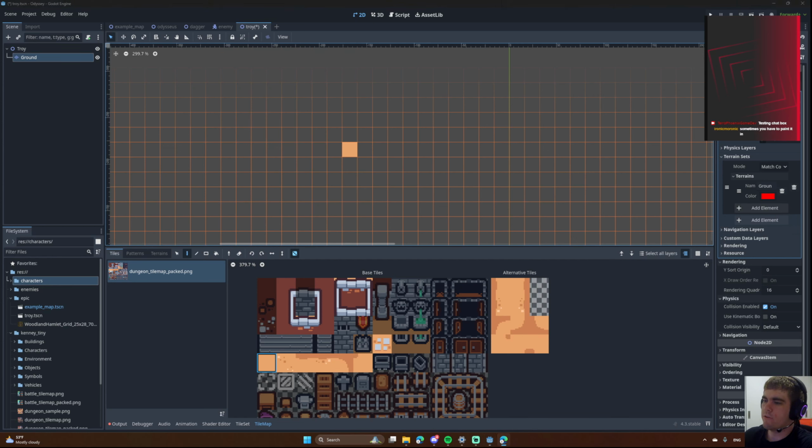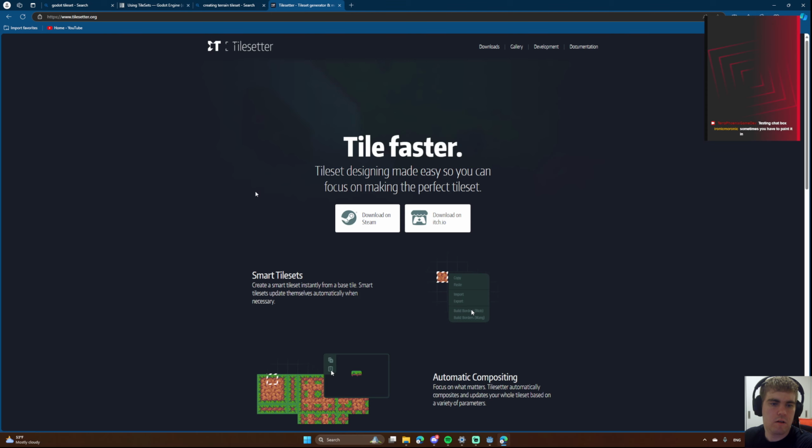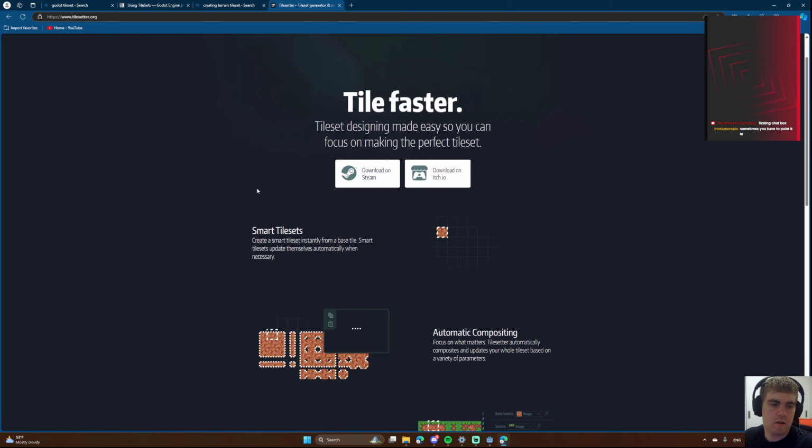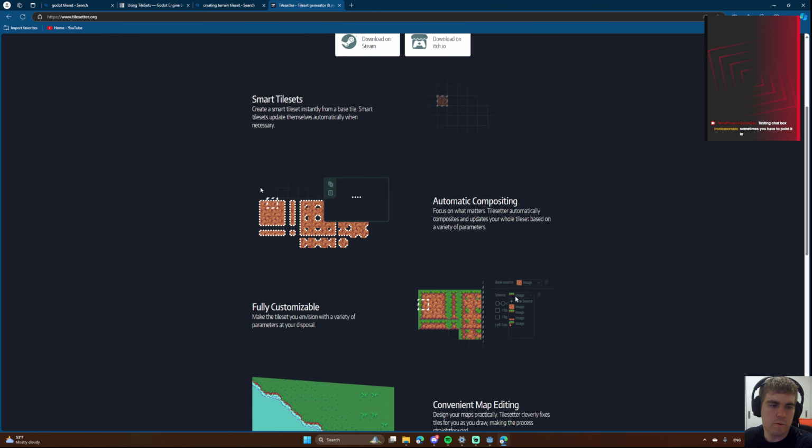There is an awesome resource that I found somewhere. Tileset generator and map editor tool. Oh, hold on.